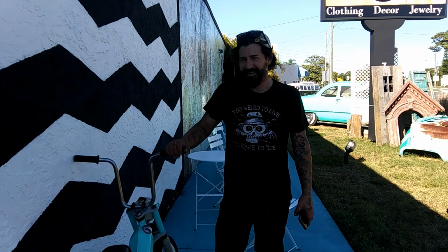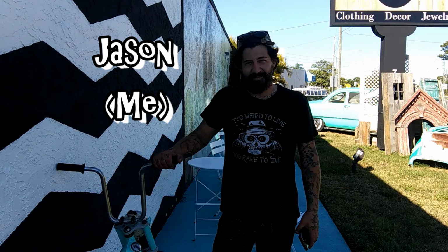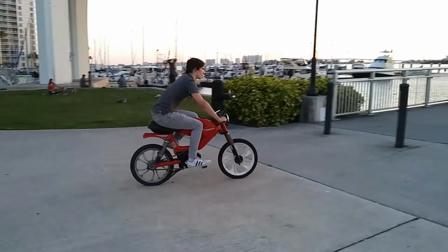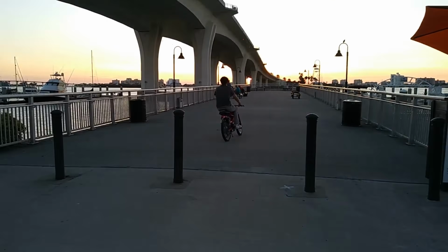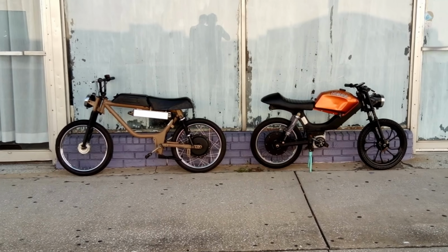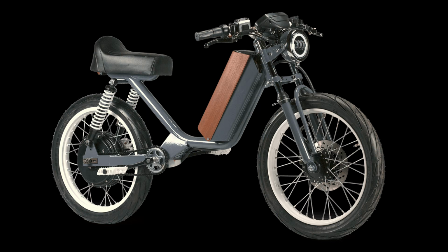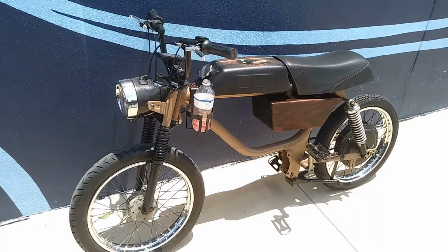A few months ago, I had an idea to combine the convenience and ride-anywhere freedom of an e-bike with the classic vintage style of a moped. I noticed a few big companies that were selling e-bikes made to look like a moped, but no one was converting actual vintage mopeds into e-bikes.